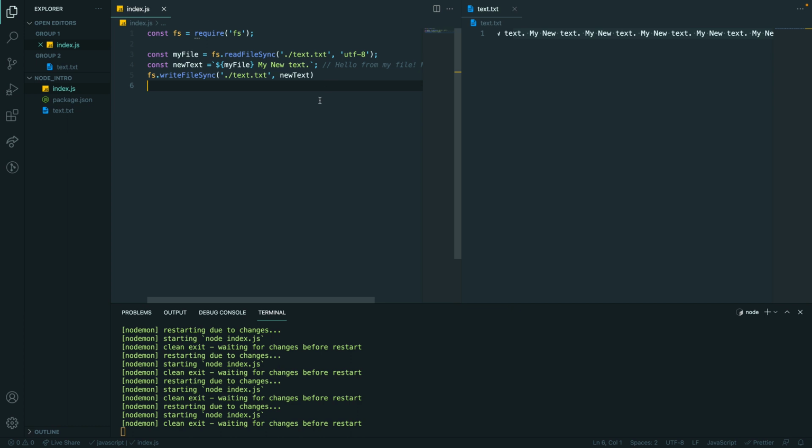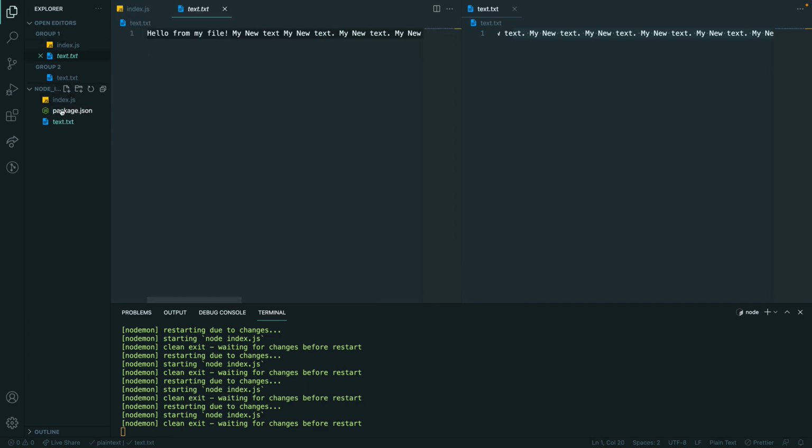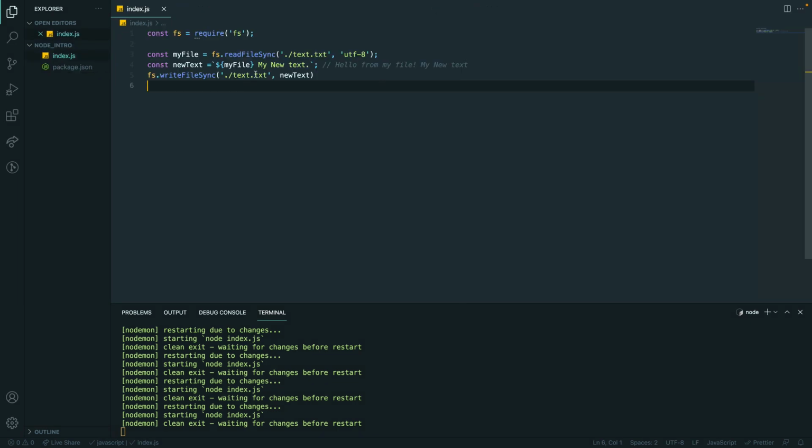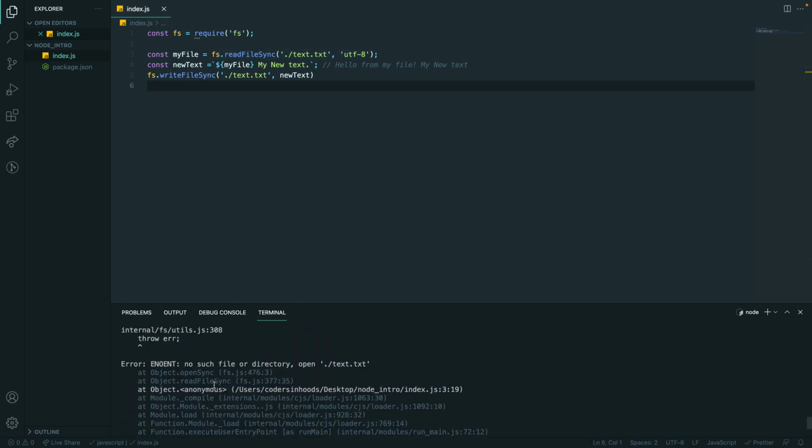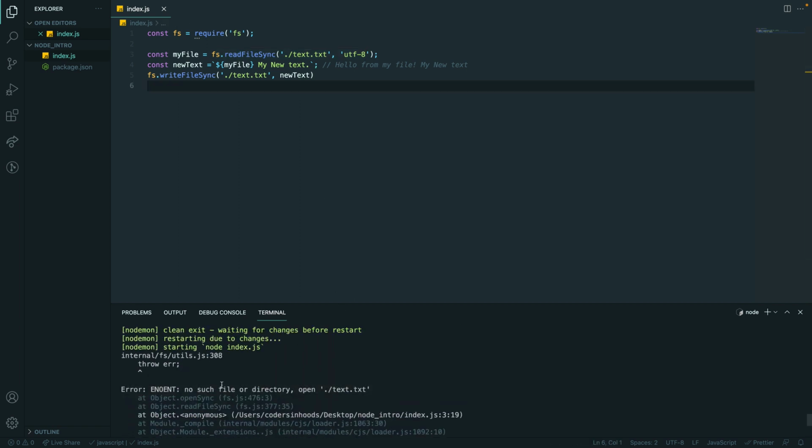Okay, so now imagine that you don't have the file txt. If I remove it, this one will fail because it doesn't exist. We potentially get an error from JavaScript saying no such file or directory, so we can't read. But let's move this and just write.